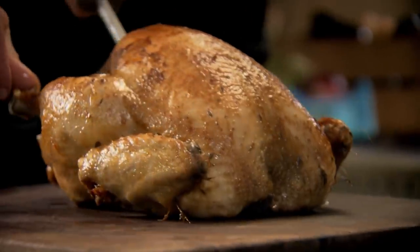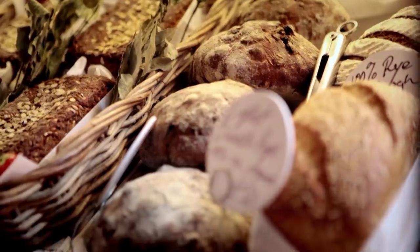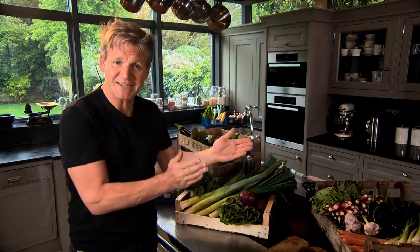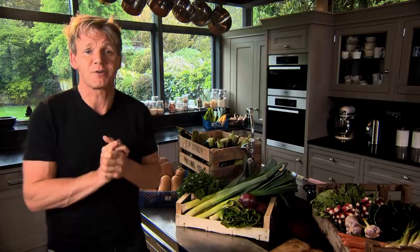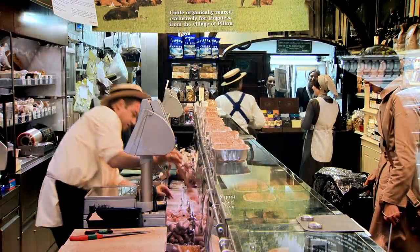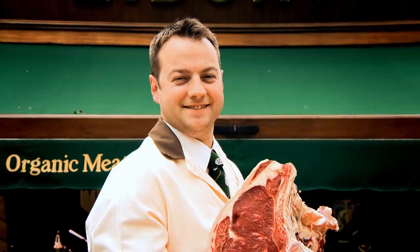I'm going to show you a roast chicken recipe to die for. But first, like any good chef, I'm always looking to get great ingredients at the right price. My shopping mantra is simple: first, rely on your senses — make sure whatever you're buying looks, smells and really feels good. And if you get the chance, taste it before you buy it. Second, recognize that knowledge is crucial. The more you know about where your ingredients come from and how they're produced, the better. Ask lots of questions and learn. You're never too old to learn from experts, and when it comes to buying great birds, the one person who knows what to look for is award-winning fifth-generation master butcher Danny Lidgate.